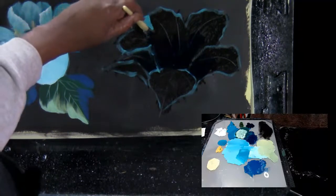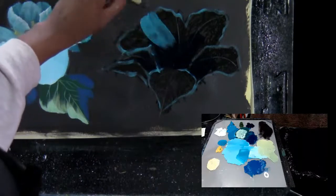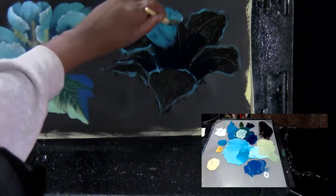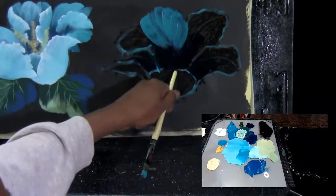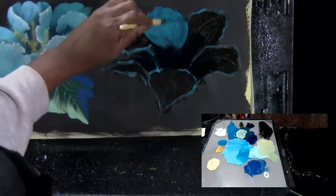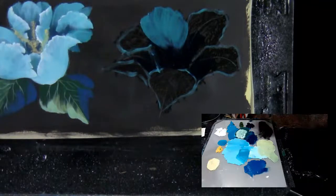Press, come on down, overlap it a little bit. Overlap them. Everything goes here. All right, don't worry about the striations here, because you can just go back over them. If you don't want the striations, then do one of those numbers. All right.